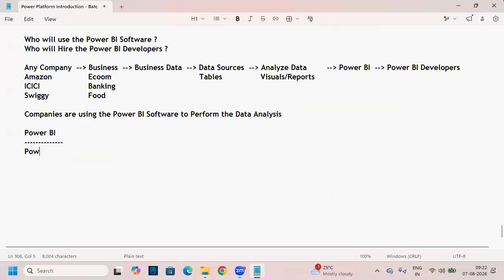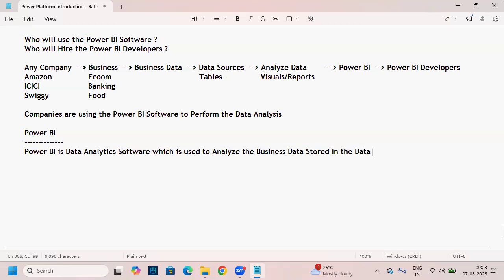So what is Power BI? Power BI is a data analytics software which is used to analyze the business data stored in the data sources in the form of tables.